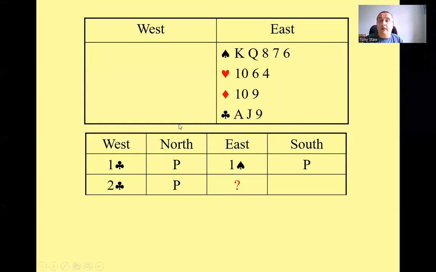Well, let's think about this. Your partner has shown a minimum hand with at least 5 clubs, and they should be 12 to 15 points. Now, you've got 10 points here. So the chance that you've got enough for game here is pretty remote. You've got a fit in clubs, and I think I would probably just pass this. I'm with you, those of you who passed. Obviously, it could work out well to bid 2 spades, or find another bid, but it doesn't look like you've got enough for game here, especially as you're going to be in a minor, and there's no real advantage in being in 3 clubs rather than 2 clubs.